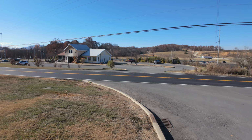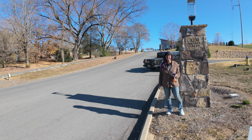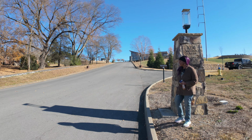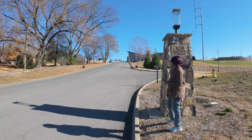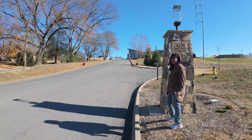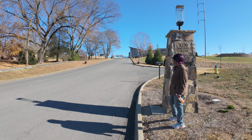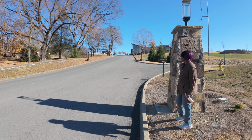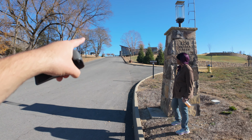So here at the Ridge in Sevierville, we pretty much just say we're in Pigeon Forge. We wanted to show you what it's like to come into this campground. You see back here behind Tanya, it may just look like a road to you. The incline on this hill is pretty drastic. I'd say well over 10%, maybe more. It's a very beautiful park. Just be prepared, as you're gonna need to kind of gun it to get up this hill, and registration is in that giant building up there. They make you go all the way up there to get checked in.